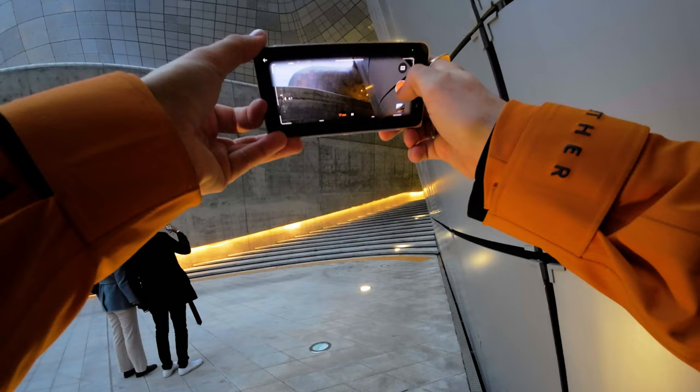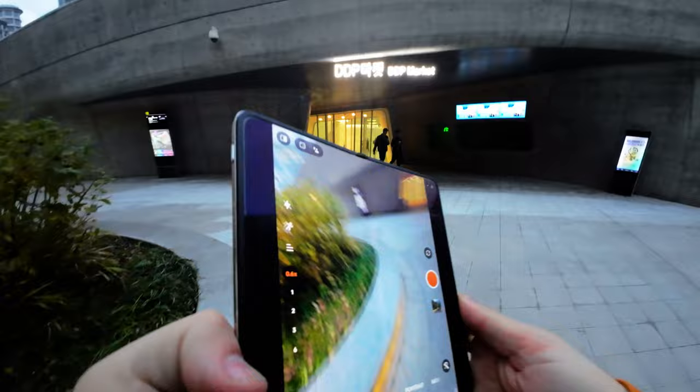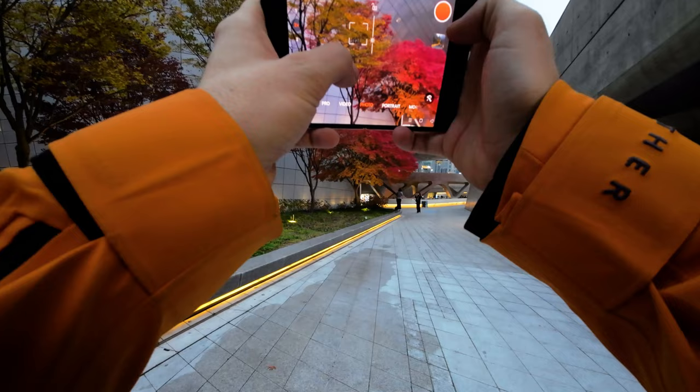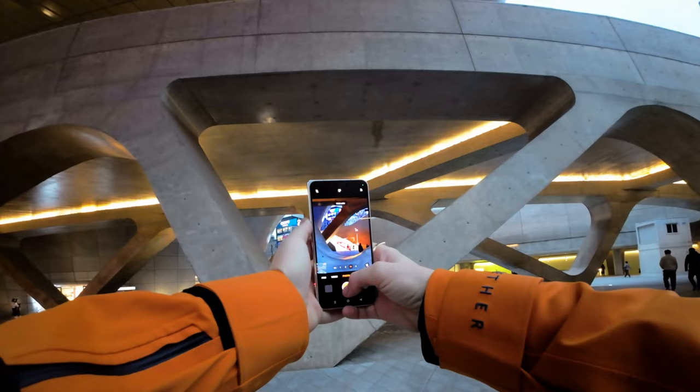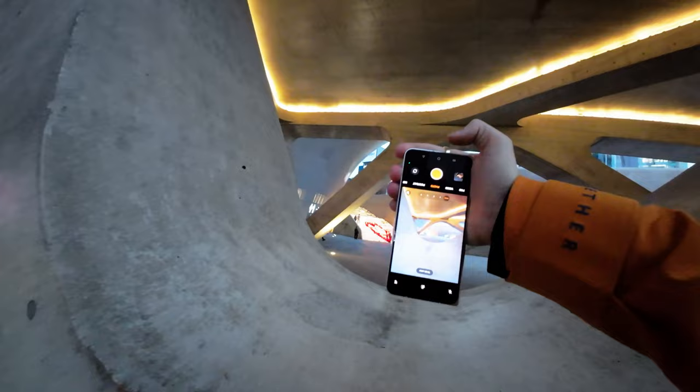There's some really nice trees over here that I want to see if I can shoot. Wow, that background looks so cool. I feel like this. Oh yeah, that looks good. I love the way the light is reflecting there. Okay, I found one frame that I like here with the 3x, and actually maybe even something wide, it's just a little different.